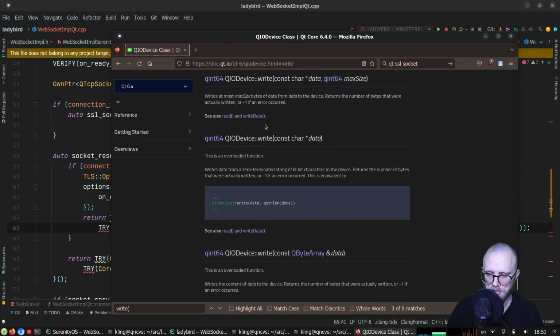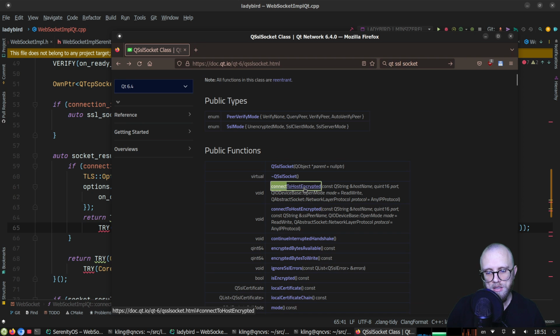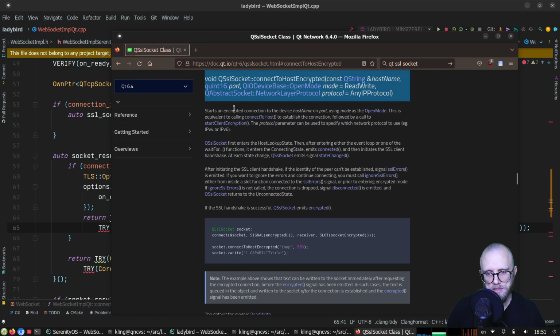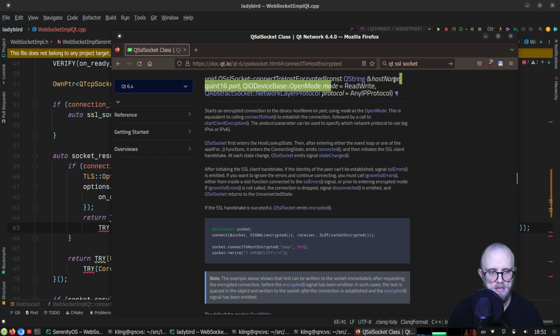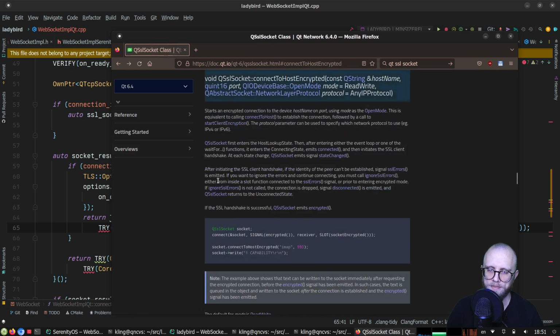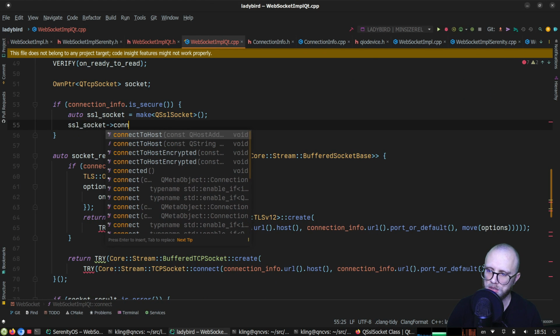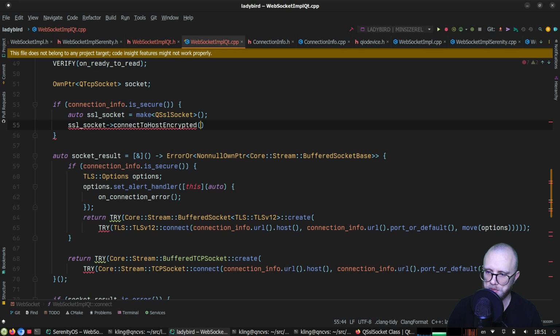So how do you connect one of these things? Connect to host encrypted. Okay. And you pass in host name, port, open mode, and network layer protocol, which is IPv4, IPv6, or any or unknown. Okay. So connect to host encrypted.